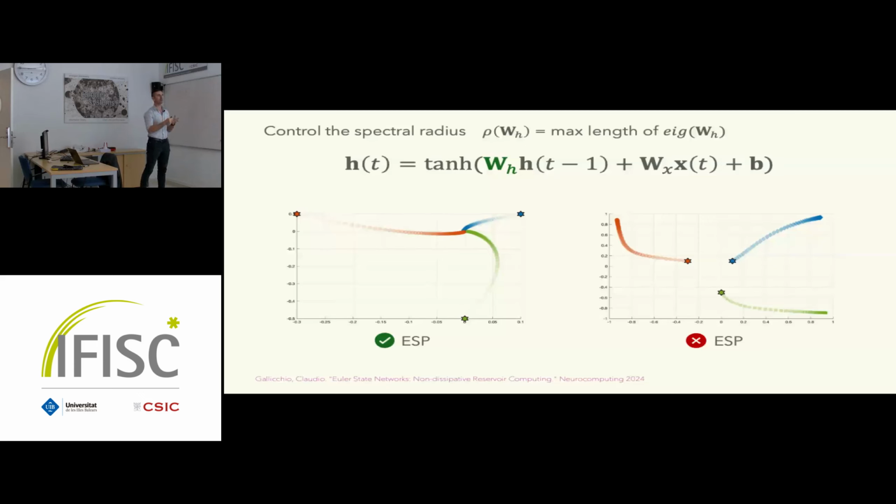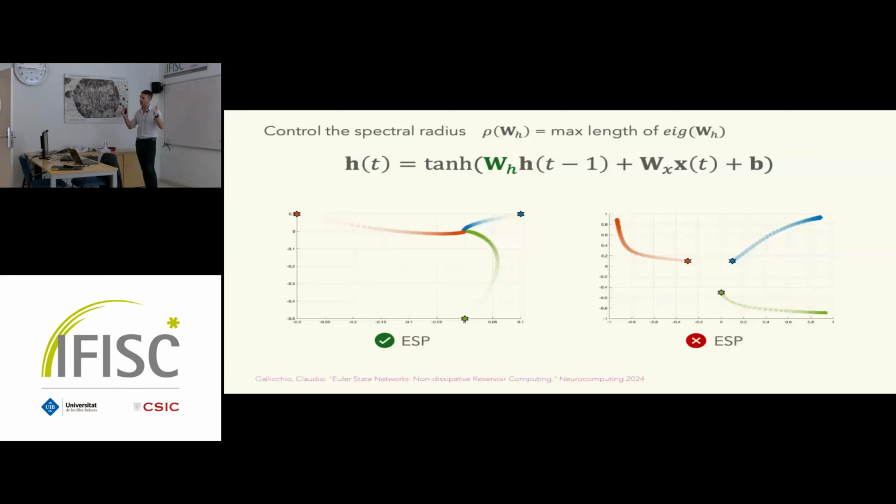And if this quantity is smaller than 1, then we have a practical condition in which the system will be asymptotically stable, right? It's not a sufficient condition, it's what is called a necessary condition under specific situations. But in general, you can control the spectral radius of this matrix as a hyperparameter, and then generate the individual values, in a sense, randomly, provided that the spectral radius is under control.